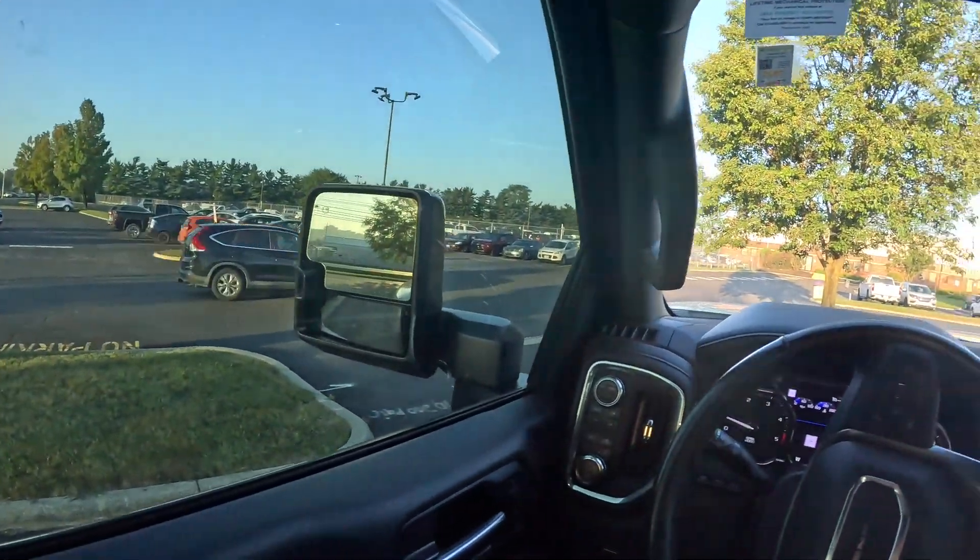I just pulled up to the Manheim — as you can see, we in the big dually truck. Starting to pack up in here. It's actually sale day today because yesterday was Labor Day, so wasn't no preview day. We're about to get in here real quick, see what they got, see what we can try to buy, flip, and review. Make sure y'all stay tuned and go like this video.